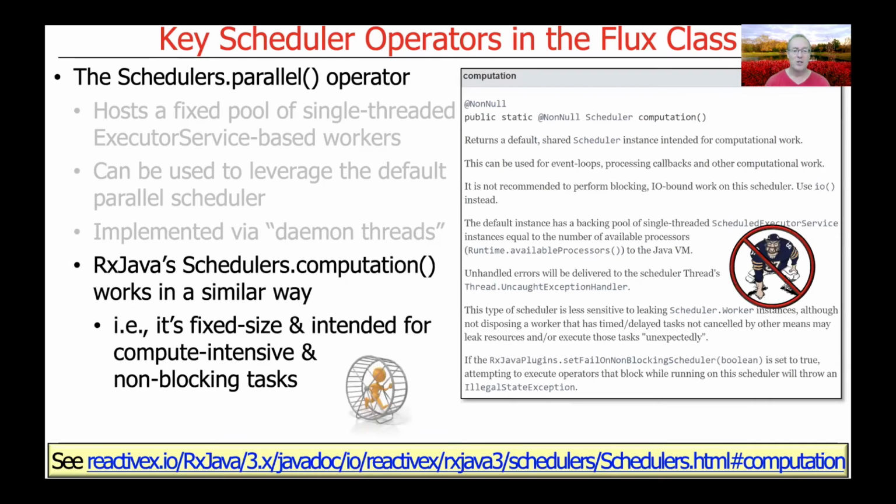The RxJava Schedulers class provides a very similar capability in the form of its computation factory method. And this basically also returns a fixed-size thread pool that's intended for compute-intensive and non-blocking tasks. So again, it's not intended for I/O-based tasks, but it's good for compute-intensive non-blocking tasks. For reasons that somewhat escape me, they ended up giving the methods different names in Project Reactor versus RxJava. But be aware that they have essentially the same semantics, even though the implementation may differ just a little bit.